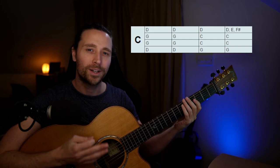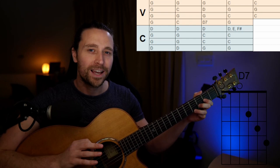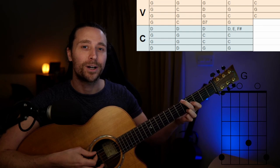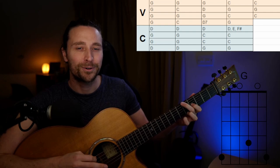Something extra. So another thing you could do just to be fancy is play this D7 chord or D dominant 7 on the second last bar of the verse. You can see it up there. So it's a nice leading tone into the G. And you can play your G like this if you like, just to get that tone out. Or you could just play from the D dominant 7 into your normal G. It still works, but it's maybe a little nicer going from that higher tone there.